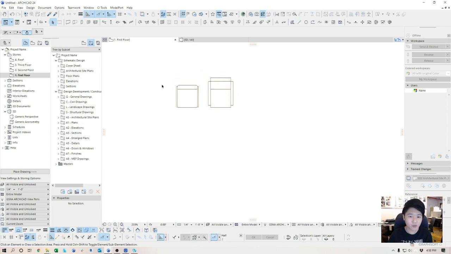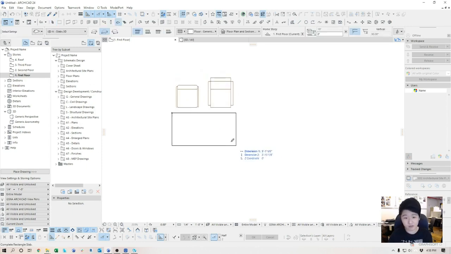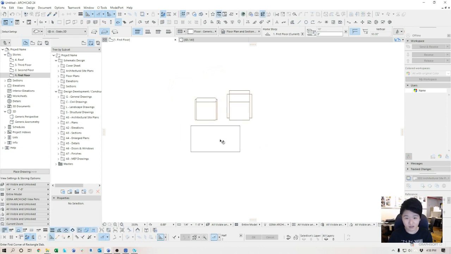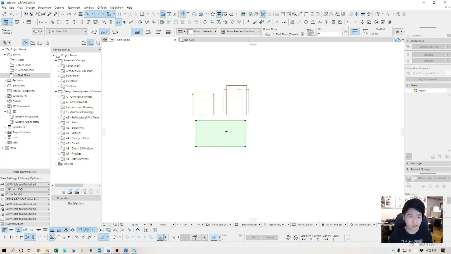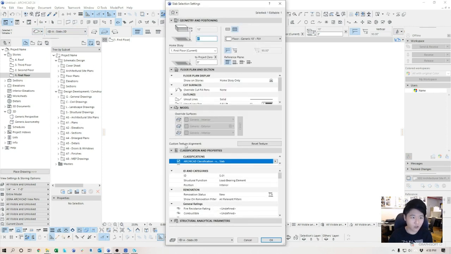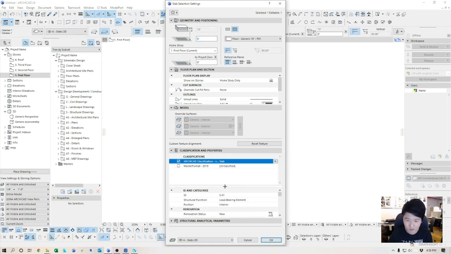Okay, for the table, I am going to use a placeholder slab, because the good thing about having properties is you can set it up to any 3D elements. You can use morphs, slab, walls. You just have to make sure that it's only one element if you're doing quantity, for example, scheduling quantity.